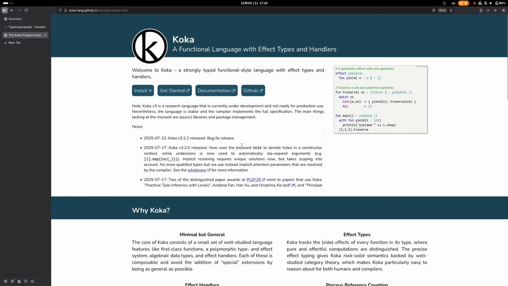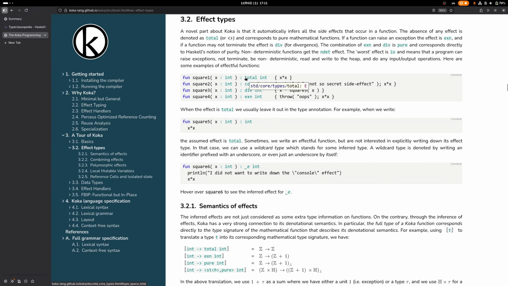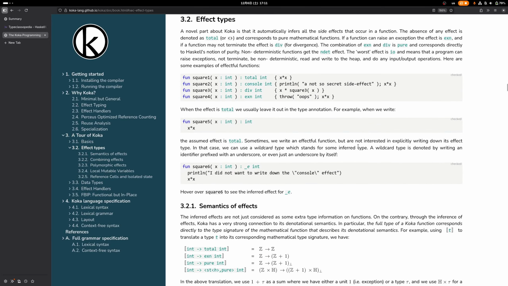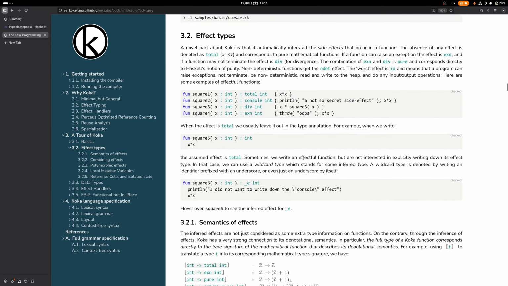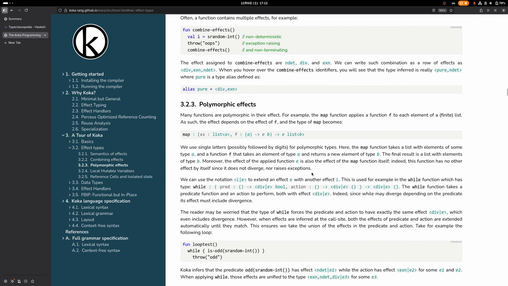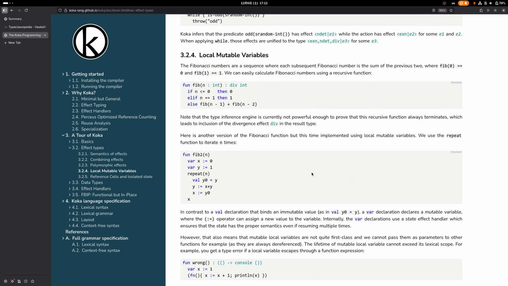But I think cognitively, it's so much simpler to think about. Literally just write the effects in the type signature. If you want to print to the console, you write console. If you want to throw exceptions, you write exn, and then you write the return type, right? I don't know why it doesn't seem to be used in any production-ready languages, but I think it's actually a pretty interesting alternative to monads to check out at least.